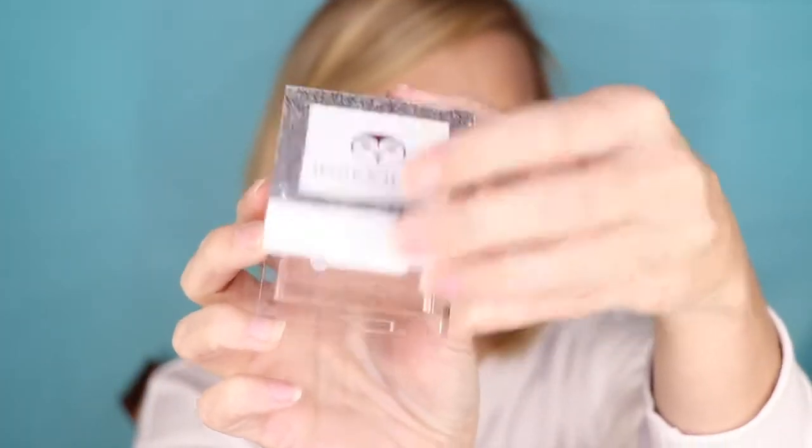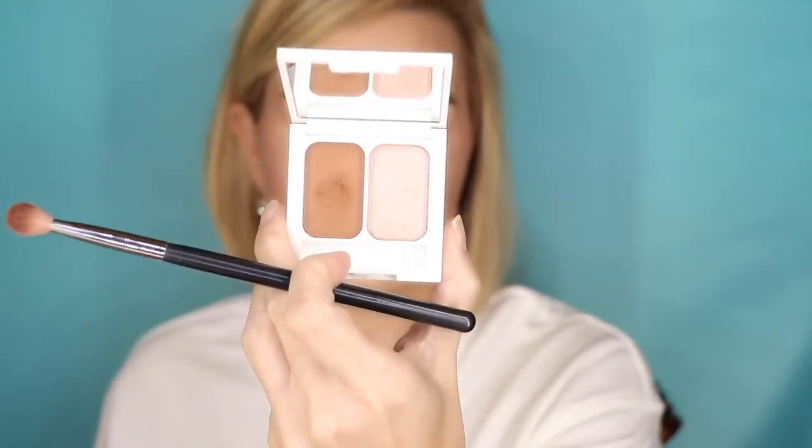So now we're going to go into this Hank and Henry. The Miss Red Carpet is the loose pearls, No Man Needed is the highlight, and She Got Bread is the eyeshadow. So we have the eyeshadow, the highlight, and then the loose pearls underneath, which I have not opened because I don't want them to fall out, but you can see the pearls kind of go in there. I'm going to take a Morphe M433, which this is actually clean, but it's stained. It just never washes out. I'm going to pick up my mirror. We're going to go into that dark color eyeshadow, the brown, that is the She Got Bread. And we're just going to darken up the outer corners just a little bit to start building up the color, the pigment, and we're just going to circle that brush a little bit around.